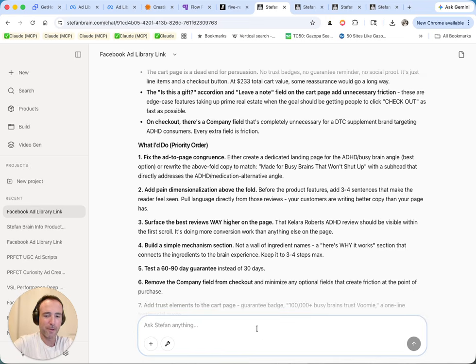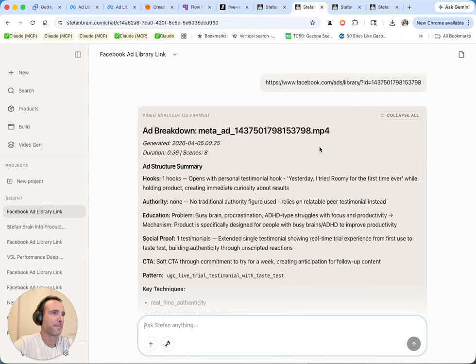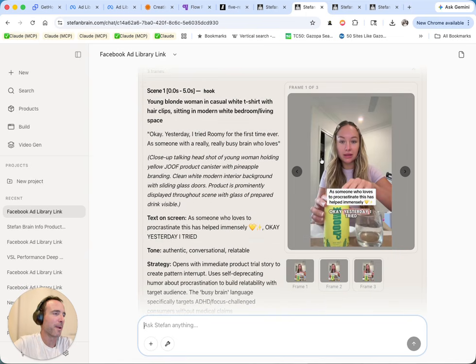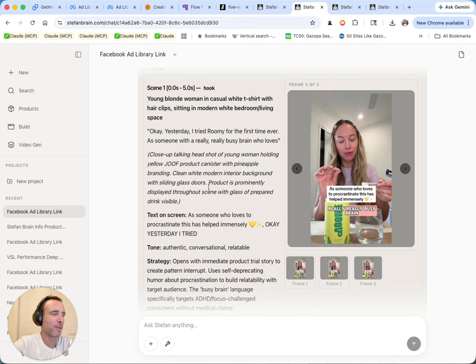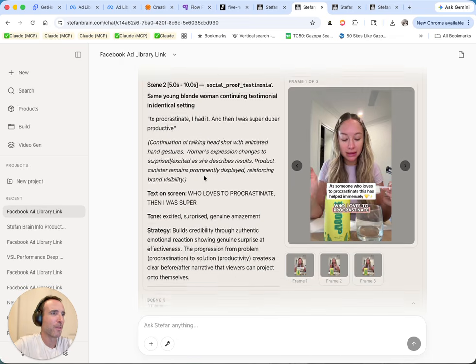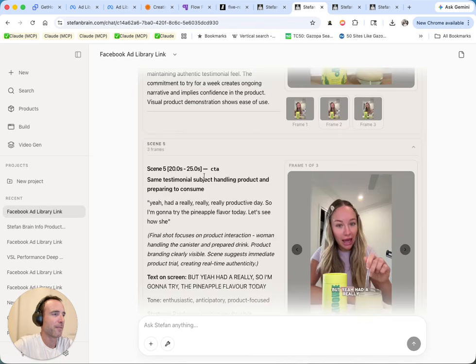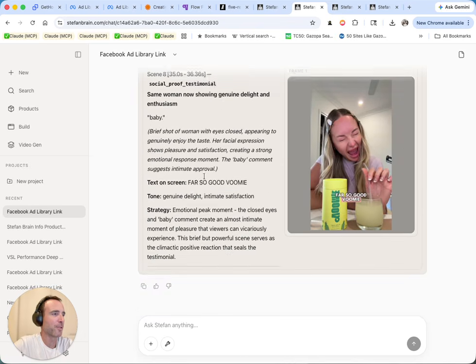And we can kind of go like, okay, great. Going back to the UGC ad, if you were going to rewrite it with a strong hook, what would the script be? So while it's doing that, we put this video in, right? And what it does with this tool is it goes through it scene by scene. And it basically gives you a transcript, but also gives you notes for every single scene, like what she's saying, what she's doing, all of that.